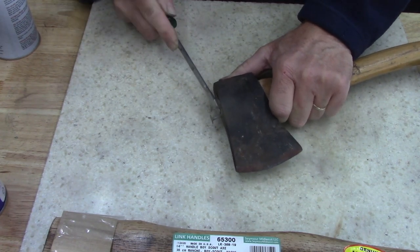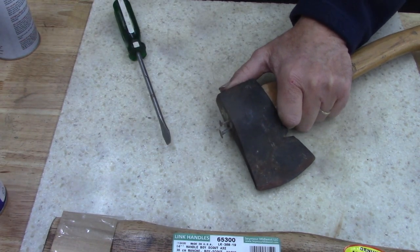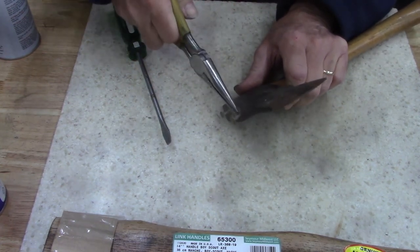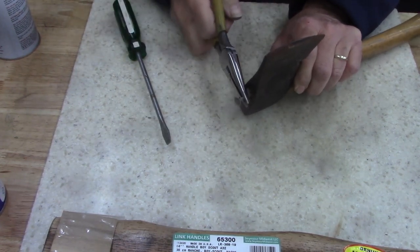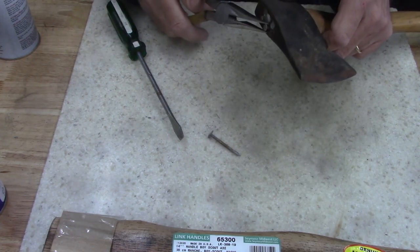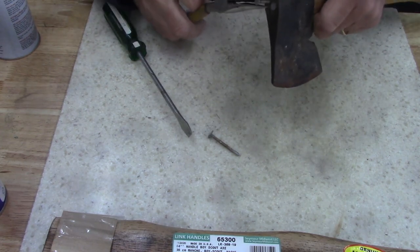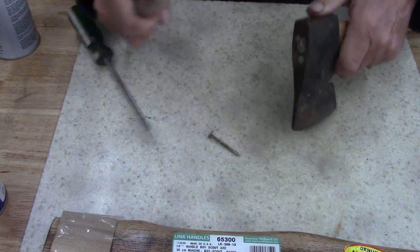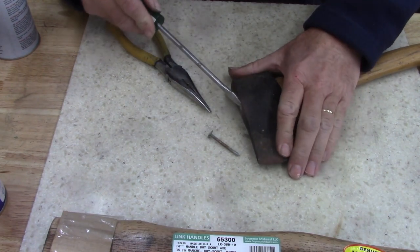Some idiot didn't know what they were doing. Even when I didn't know what I was doing, I knew this wasn't smart. At least they used galvanized nails, I guess. It's a shame because I like the handle. I like the feel of this little short handle. Locally, I couldn't find any though.